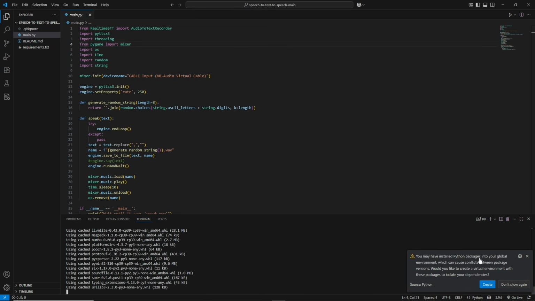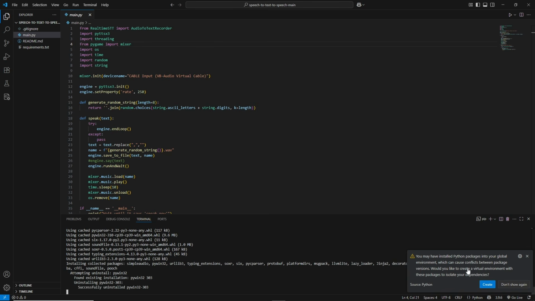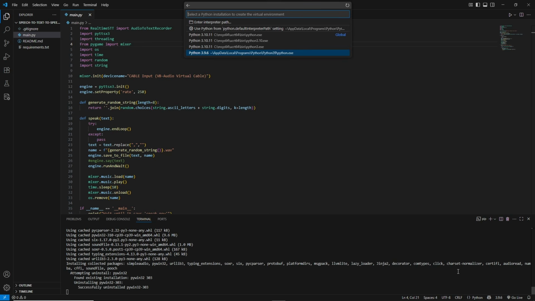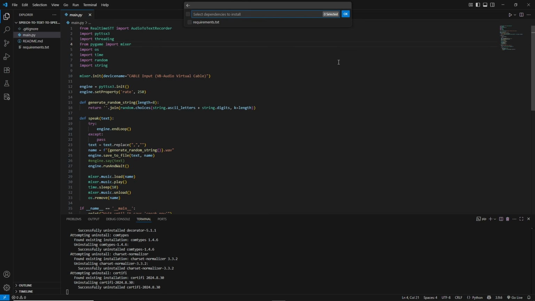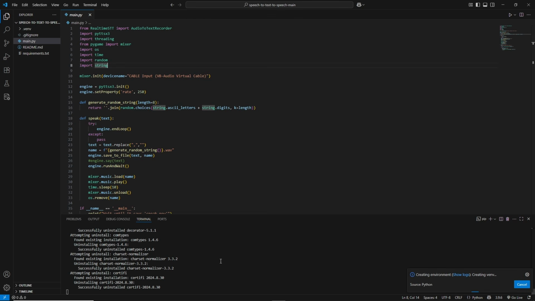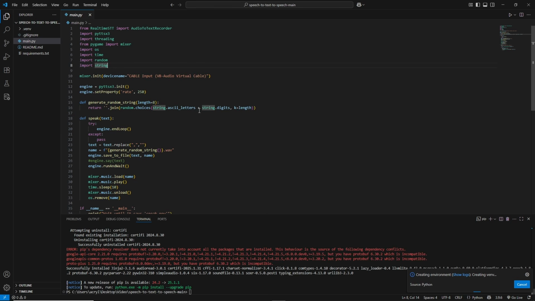Over here, it'll suggest you set up a virtual environment. I recommend this. Just go to create, choose your Python. I have a couple because I was a little stupid trying to get my Python to work properly. But do this. Okay. And then it'll install our stuff to the virtual environment, so the stuff is only installed here.